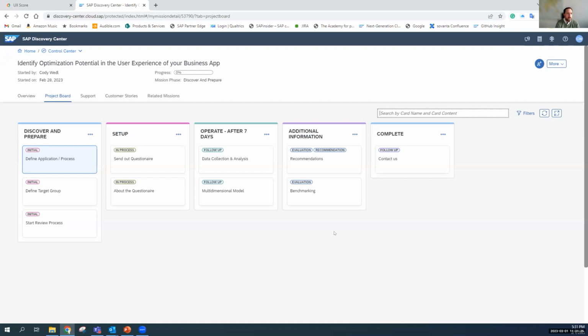And then, no, the customers do not have access to the results. That's something that is more for you to provide them as being a consultant. So when your customers provide you the feedback, there's no way for them to see the results. They only receive the anonymous link for the survey. And that's how it's built, so that the organization sending out the prompt for feedback maintains that data.